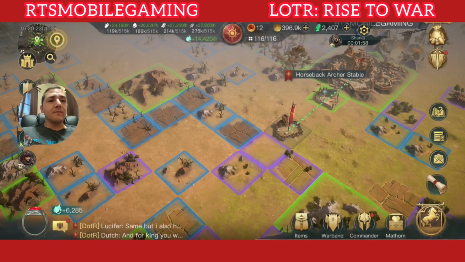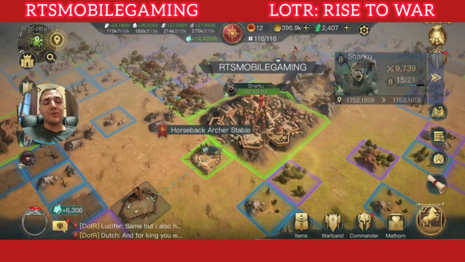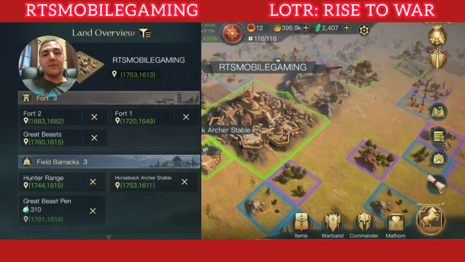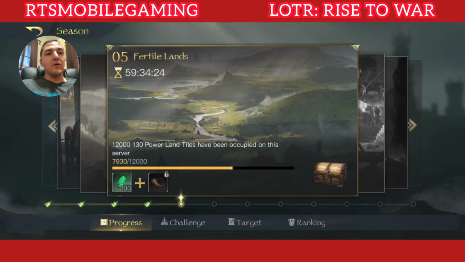Why not? Oh my goodness, I have my territory limit. Okay. I'm not going to capture that right now. Never mind. My territory is clearly maxed out. I need to do something about that. I need to start dropping more of my 90 power tiles. So we'll be doing that in a minute.